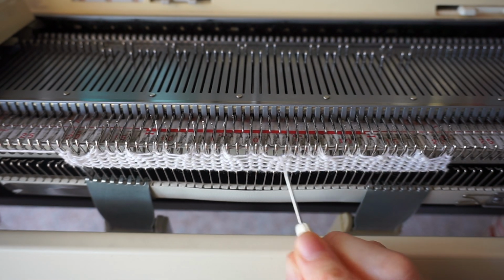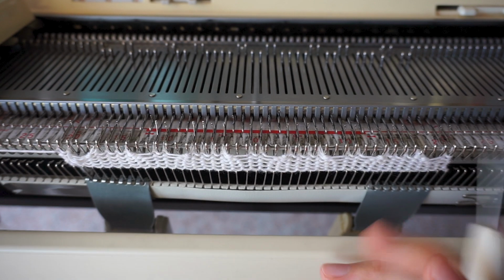After completing this transfer, we will be knitting 4 rows. Again, we will make sure that we will be leaving those needles that we just emptied all the way to the back to form a 2 needle ladder.